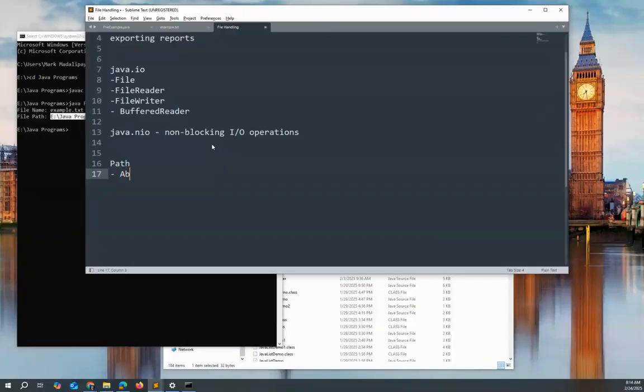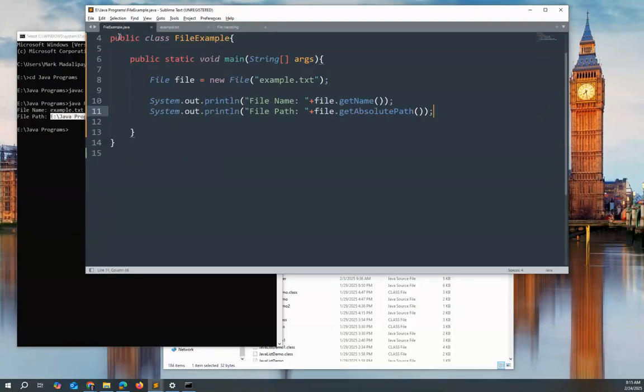You have the absolute path and the relative path. Now, the relative path is a path relative to the project directory. It is always recommended to use relative paths when working on cross-platform applications.